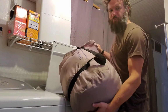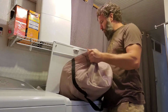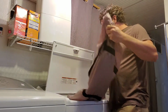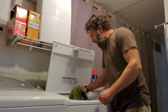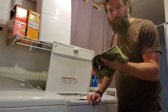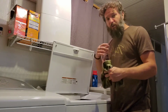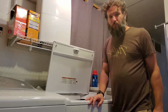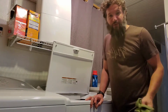Now this is a laundry bag. Maybe you keep your laundry in a basket. Sometimes when I'm sorting it out, I just put it into the bag. It makes it a little bit easier to lift it up and put it in there. So we're going to get it in there and make sure, oh, I found a green thing. That doesn't belong in there. That could get us into a lot of trouble. If we accidentally wash something in there with a color, it could turn all the whites a different color instead of it being all white like you want your clothes to be white, and now all of a sudden they're green. So that was my mistake. Glad I caught that.